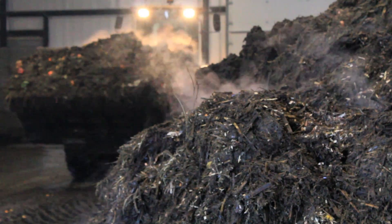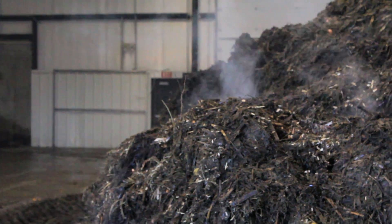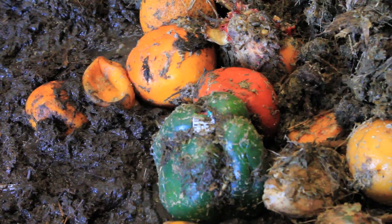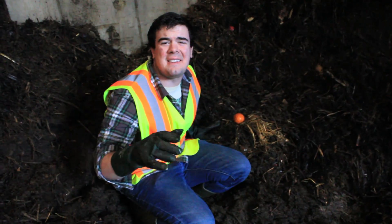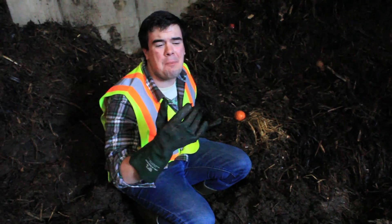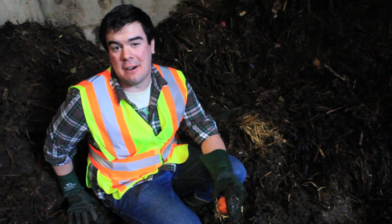Today we're across the river from the UW Oshkosh campus here at the biodigester, where there's a lot of rotting stuff and we're going to take a sneak peek inside at what's going on. This is steaming waste about to be loaded into the biodigester — this is a pepper, looks yummy doesn't it? We're here inside the biodigester facility where they're piling up organic matter and putting it inside the belly of the beast.